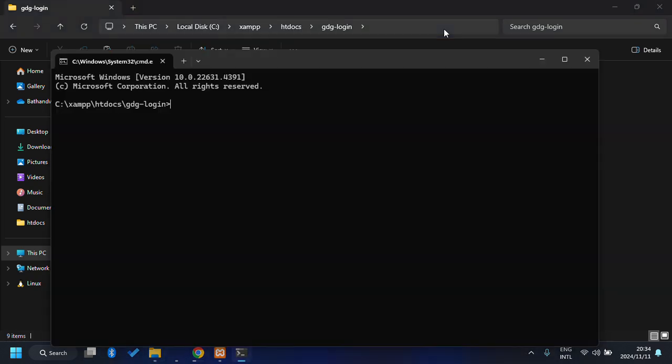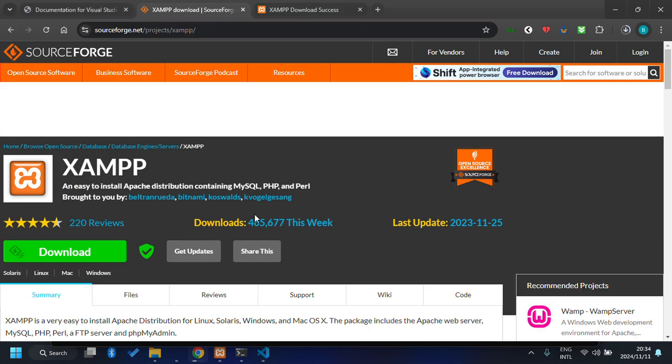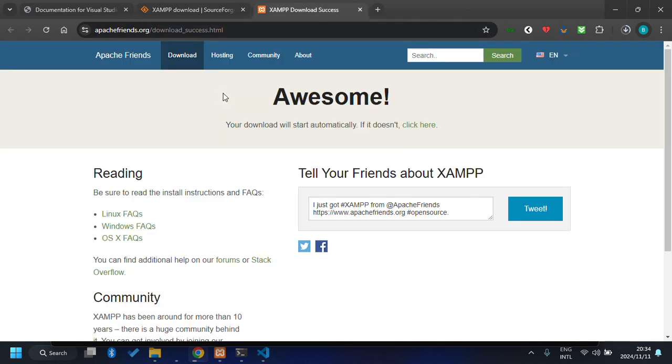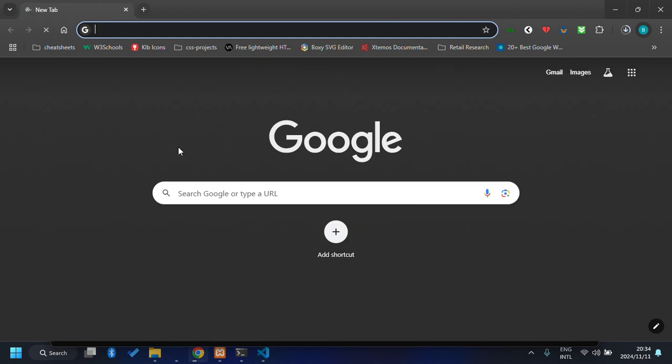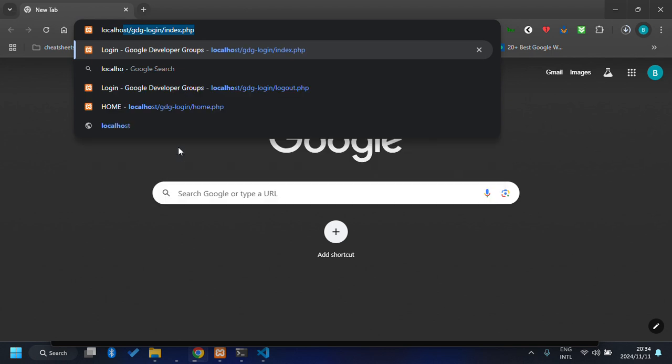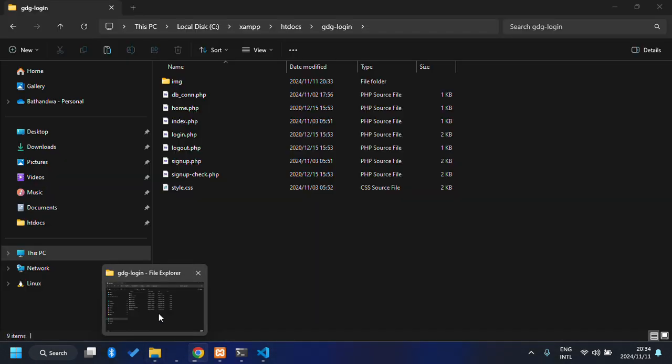Let me type in code to see what is installed. Okay, yeah. So we are able to view it like that. So what we will do now is test whether we put it in the root directory and whether we can find it. Here we just type localhost and then slash the project name, the name we saved the project with, which is GDG dash login.